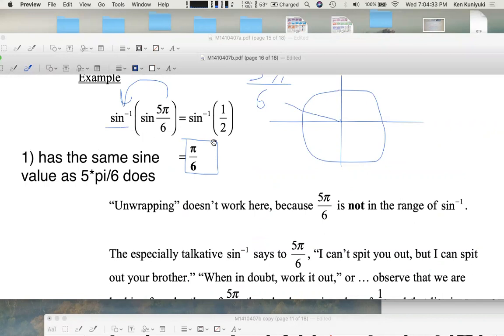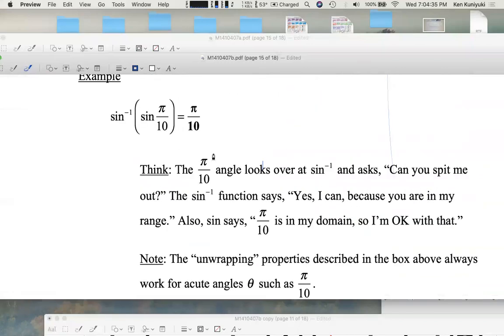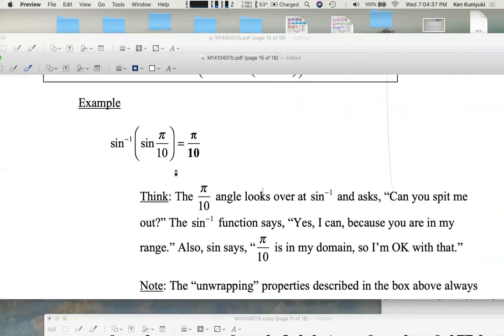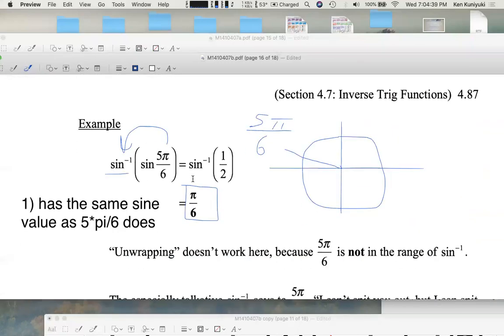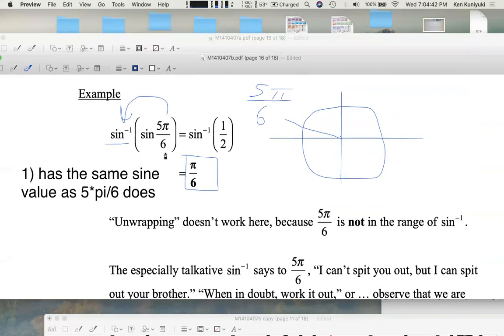Now, I hope that you know, or that you can figure out, that sine of 5 pi over 6 is 1/2. But just like it didn't matter what sine of pi over 10 was numerically, it doesn't even matter what sine of 5 pi over 6 is exactly. You know the answer here is going to be a brother. 5 pi over 6 is not quadrantal. We don't think the answer will be quadrantal. And this will all work out. The answer will not be undefined. The answer is going to be some other brother or coreference angle.